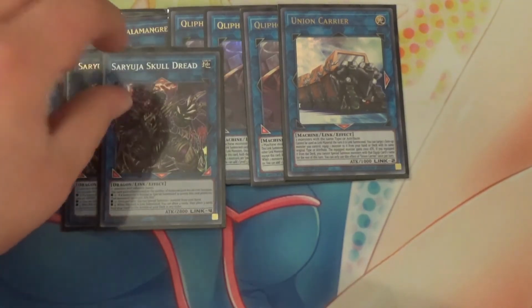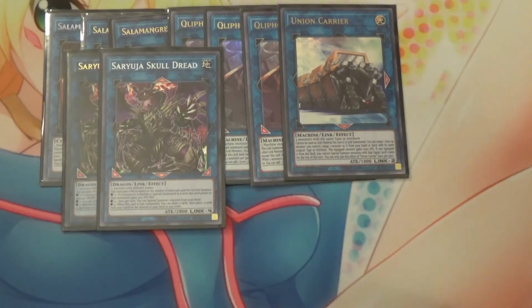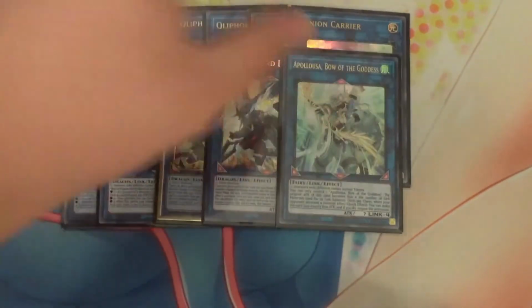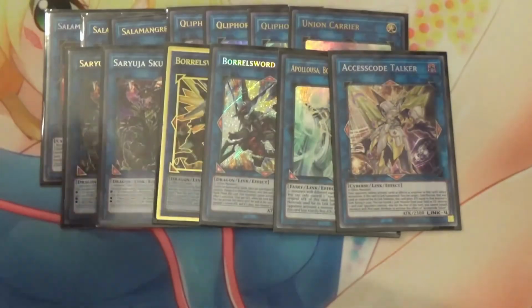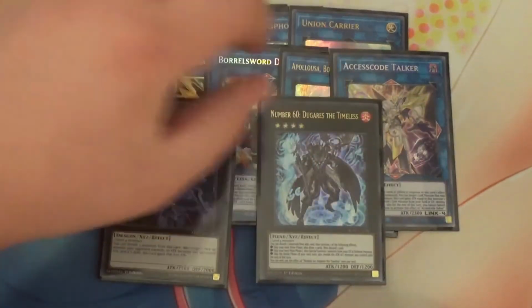I run 2 Saryuja Skull Dread. I'd probably drop either Cleafort or the Union Carrier for a 3rd copy of Saryuja, but I don't have a 3rd copy. I only have 2. Because Saryuja is probably the card you're going to go to the most. Also run 2 Crystal Wing Synchro Dragon, the 1 Apollousa, and the 1 Access Code Talker. Also run a Dark Rebellion Xyz Dragon and Number 60: Dugares the Timeless.